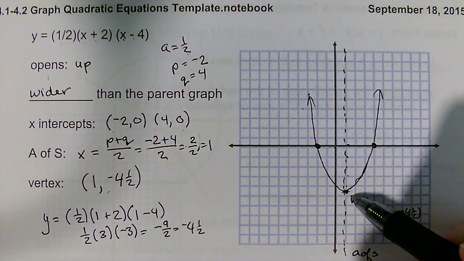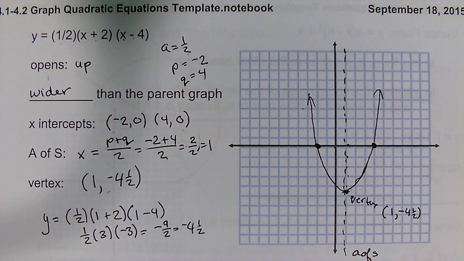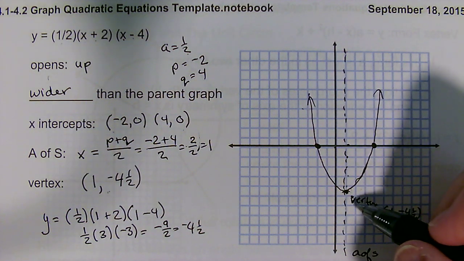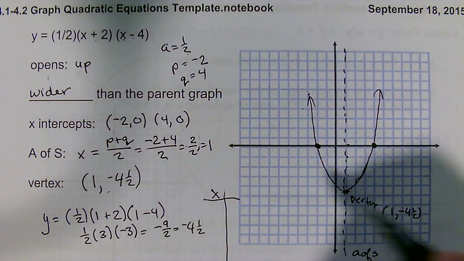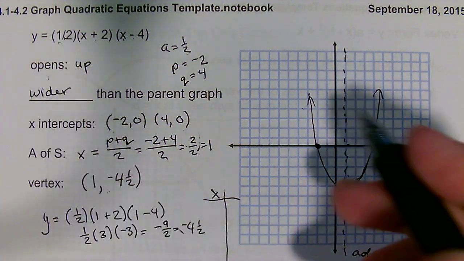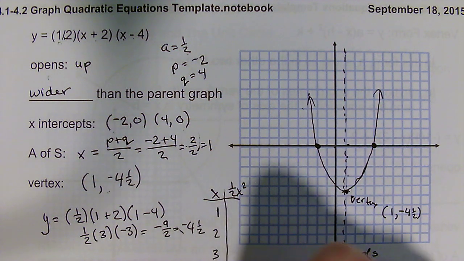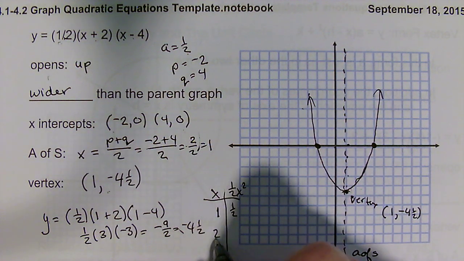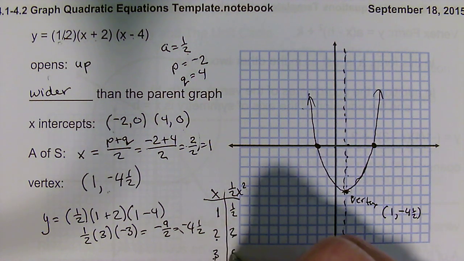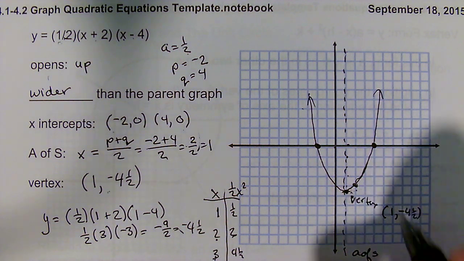Once you've got 3 points, including the vertex, even if they don't line up, you can draw a rough sketch of your parabola. If you want to be more accurate, then you could do like I did, where we took numbers, and this time we'd use a as 1/2 and we just do 1/2 x squared. So if I plug 1, 2, 3 in there, 1 squared is 1, times 1/2 is 1/2. 2 squared is 4, times 1/2 is 2. 3 squared is 9, times 1/2 is 4 1/2. And if we count from the vertex, right 1, up 1/2. And I can reflect that.